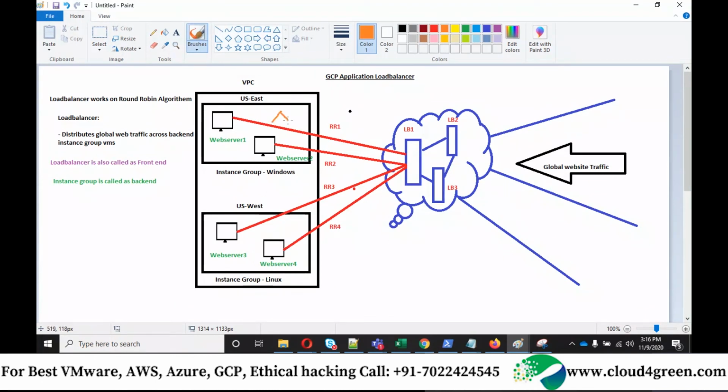This is section A. Then we learned about auto scaling. Auto scaling is section B. And the third one is load balancer. So all three are combining now.